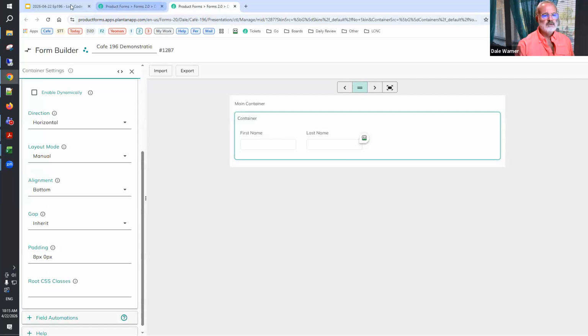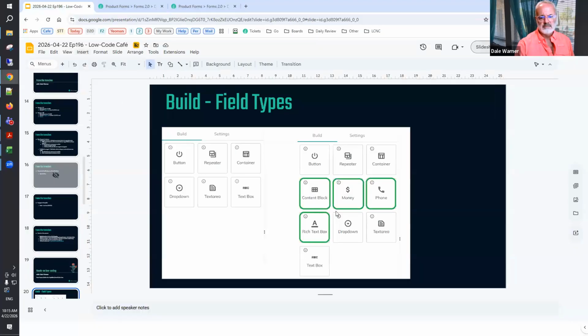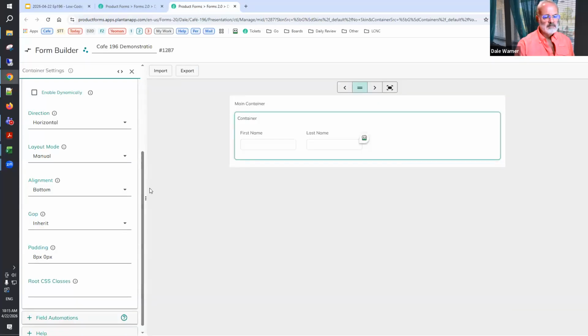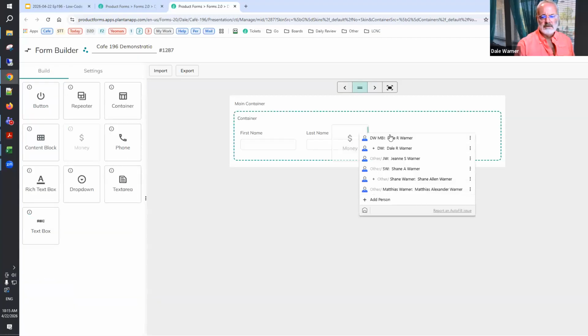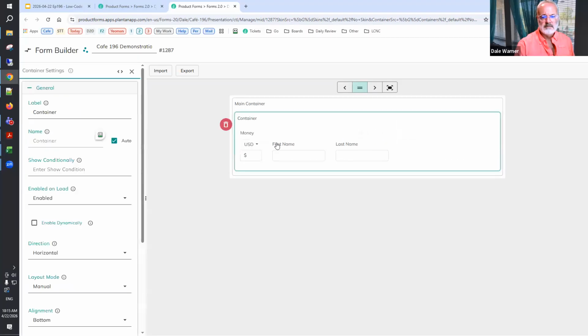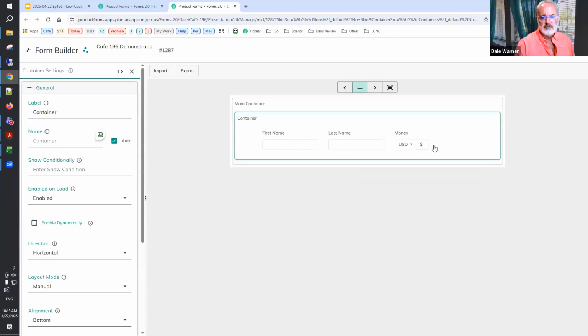And so going back to, we have some new fields: money, phone, rich text. Let's start with money. So we can drag a money field out onto this, and let's get it where we like it and give it some width.